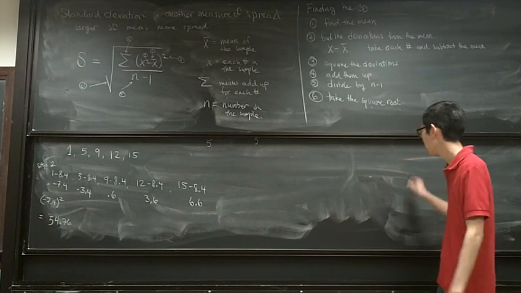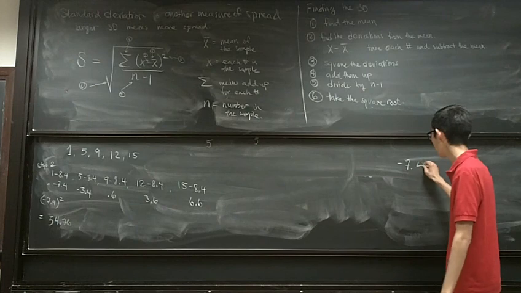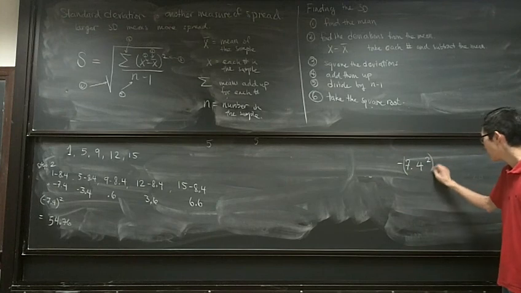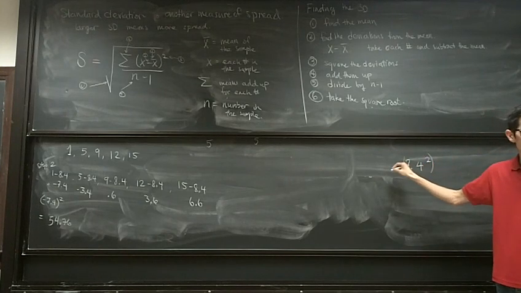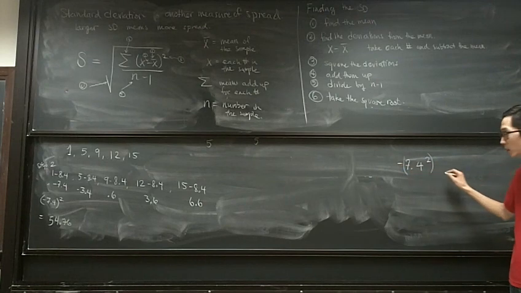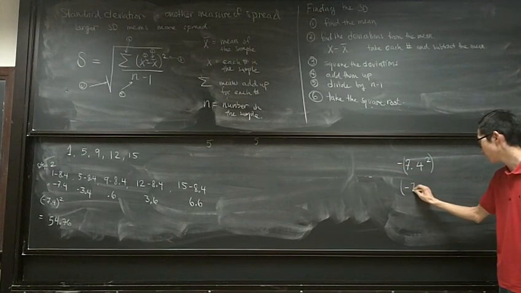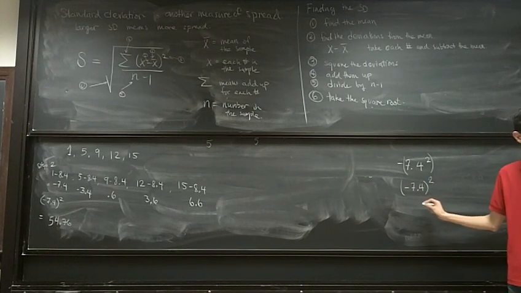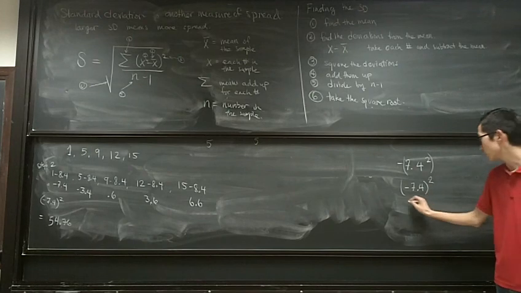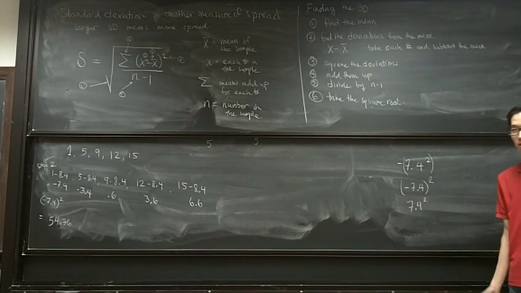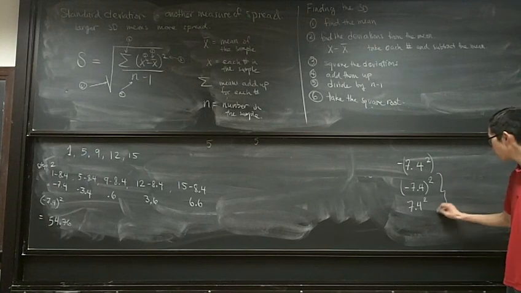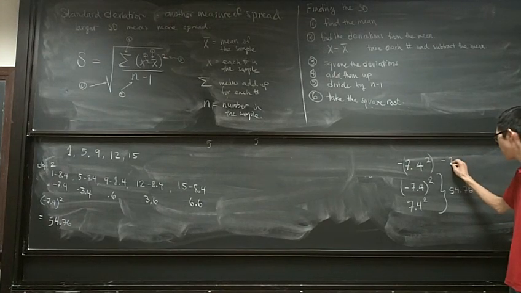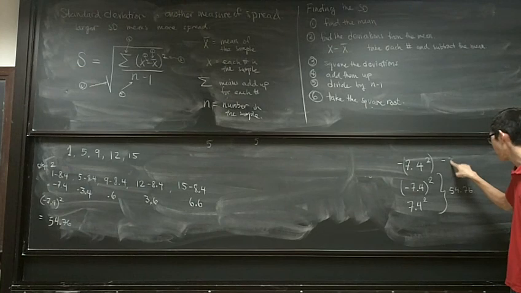When you punch it into your calculator, if you type it in like this, negative 7.4 squared, this is how the calculator sees it. It sees it as 7.4 squared and then applies the negative, okay? If you're going to use a calculator, you have to put parentheses around negative 7.4, then square it. Or because we know anything squared always ends up being positive, you can just type in 7.4 squared. These will give you the correct answer of positive 54.76. This will give you the incorrect answer of negative 54.76.